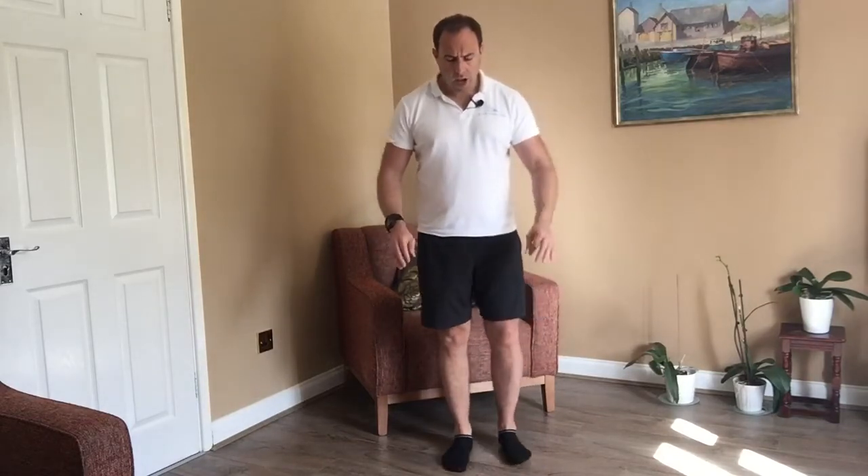The first thing we're going to do is assess our balance and our hip and pelvis balance as well. Stand on your right foot and lift the left foot away from the floor. As you slowly lift — you may need some assistance from the wall or with your arms out — just be aware of how you're standing. Are you able to stand straight or do you feel yourself tilting over to the side to stabilize? We're then going to go to the other side, planting the left foot down and lifting the right foot. See how you feel — are you stable or are you leaning over to feel safer? This will give you an indicator of how well balanced your hips are and which side is stronger than the other.